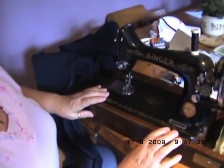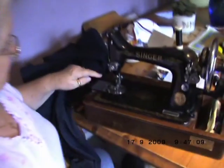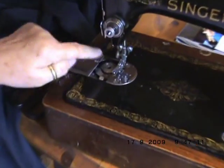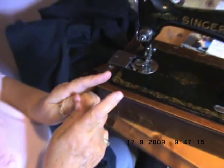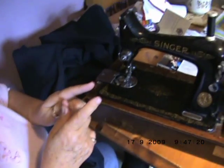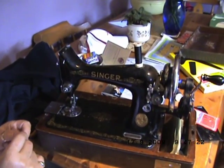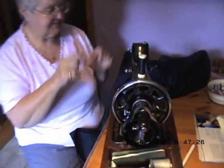We had one like this growing up. The only difference was in the bobbin. The bobbin we had was a long one, about an inch long. And then when you filled it up with thread, you put it into a little thing. For all the world, it was just like a bullet. And then you put it in.